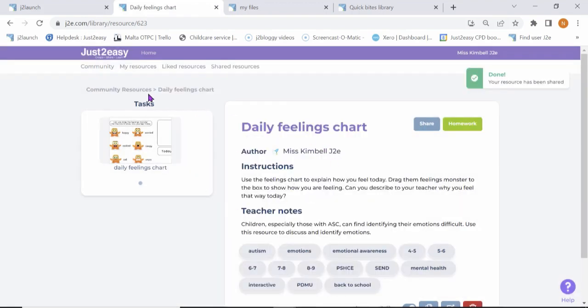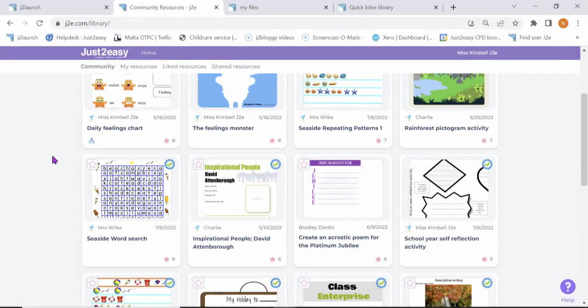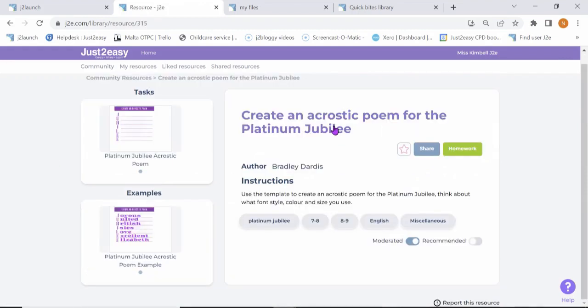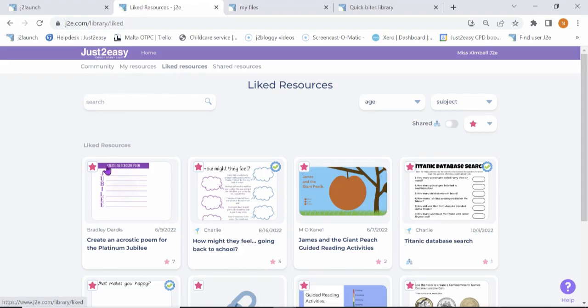Now, this resource was one of my resources. If you run through and you find a resource that isn't made by you, you will also be offered the option to like a resource. This star icon here will allow us to like a resource, and that will then save that resource into your liked resources area. We can open that up and quickly access that bank of resources that we've liked over time. It's going to show you the most highly liked resource initially. Again, you can change the way that folder is filtered.